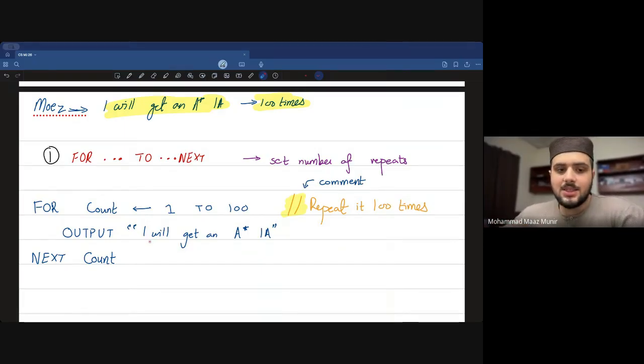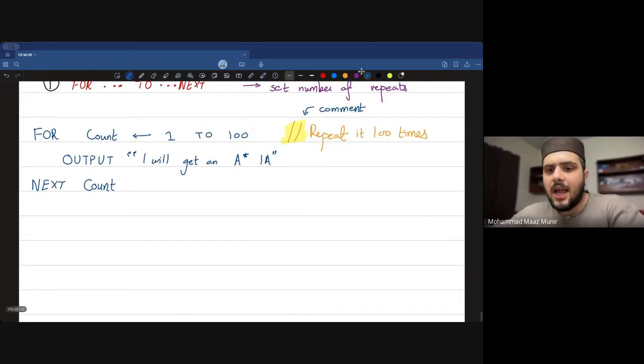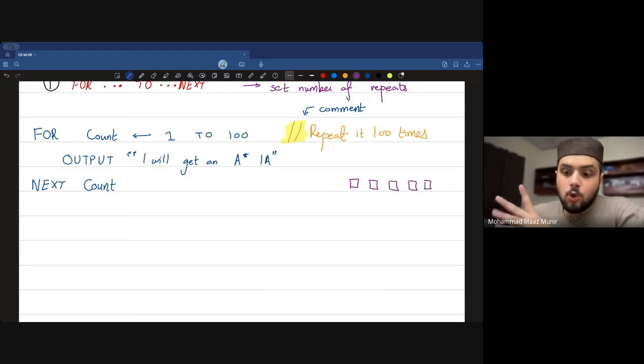Now, the thing is, this counting can start from 0 and can start from 1. Let's say I have to repeat something 5 times. Okay, 1, 2, 3, 4, 5. Now, if you remember, I told you one thing in chapter number 1, that your computer always starts repetition or some calculation from 0. Now, it's up to you in this case.